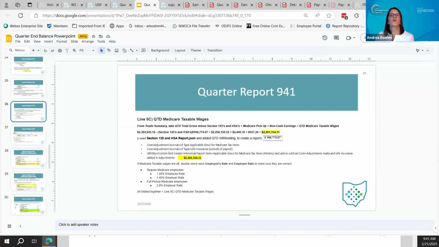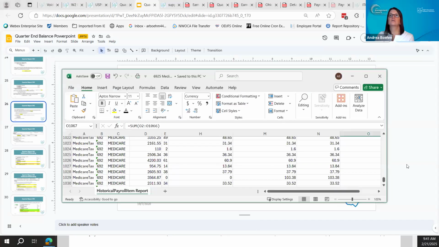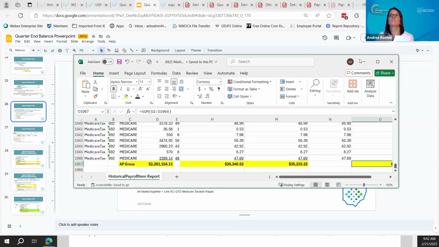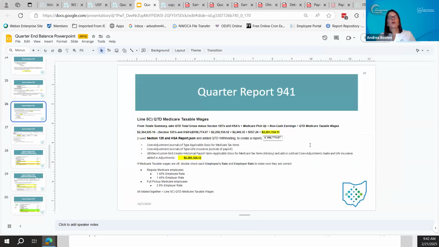Okay, so when I did my Medicare, that line on my custom grid creator matches what it shows. I know I'm correct. So again, probably won't be that easy if you have a district that does a lot of adjustments or corrections. Again, they will have to remember just to go to adjustments and look for anything that they might have changed for 692.